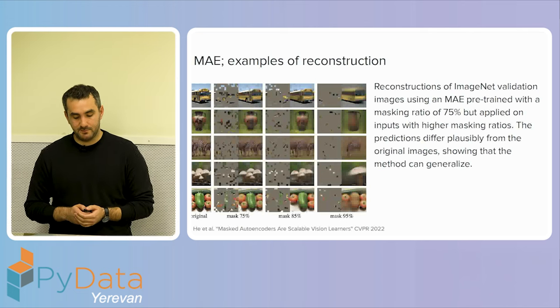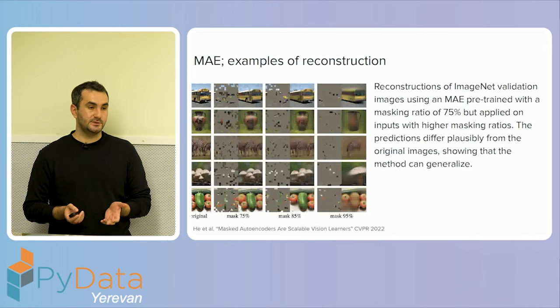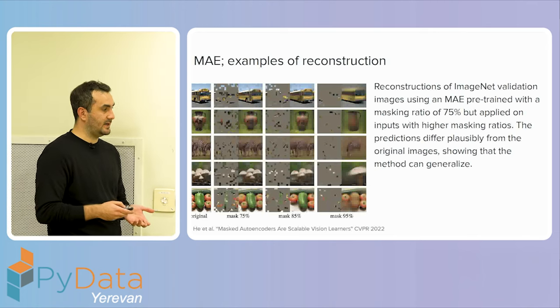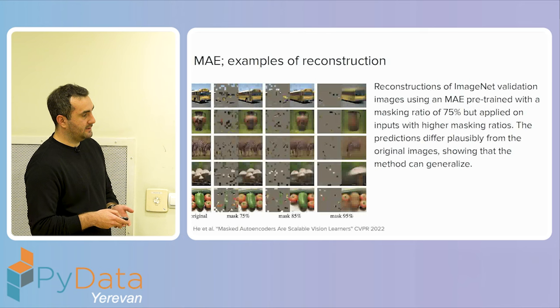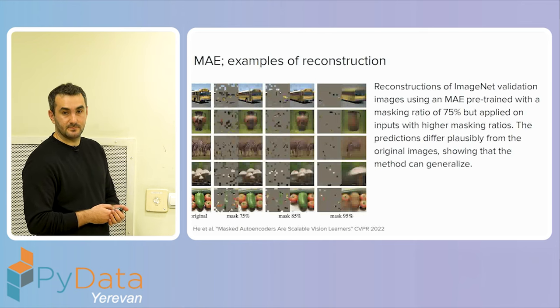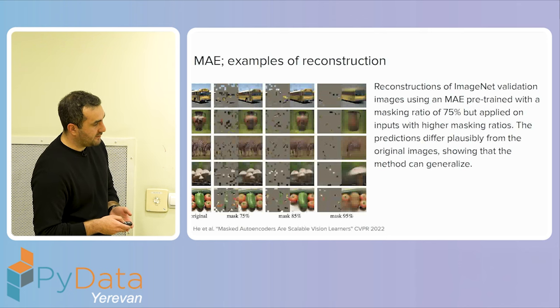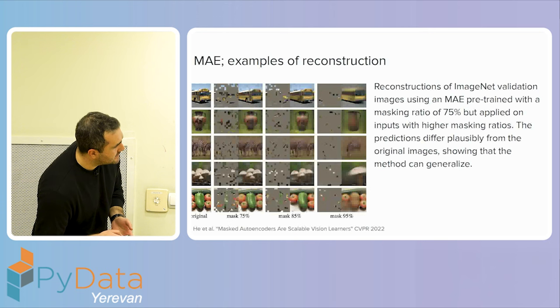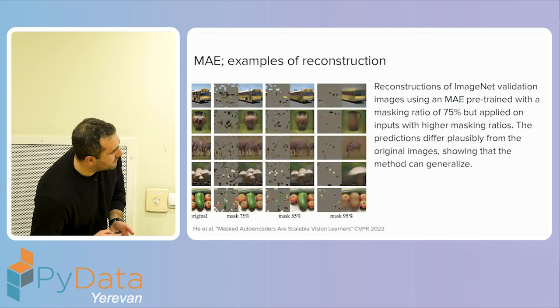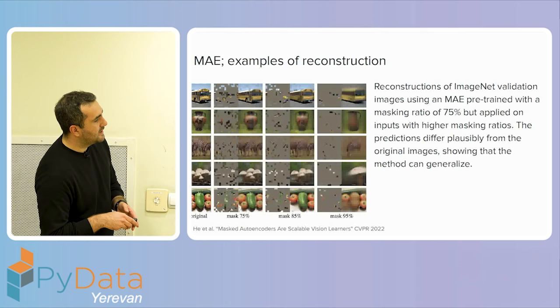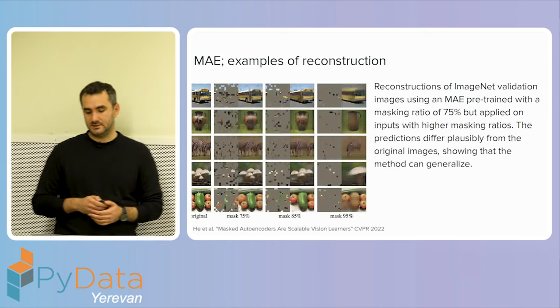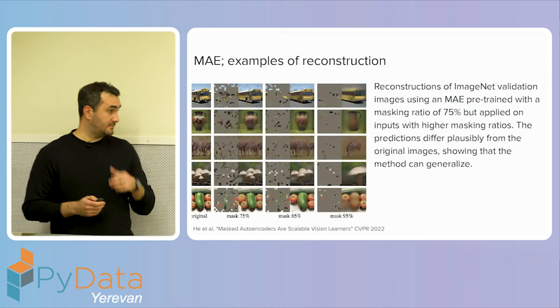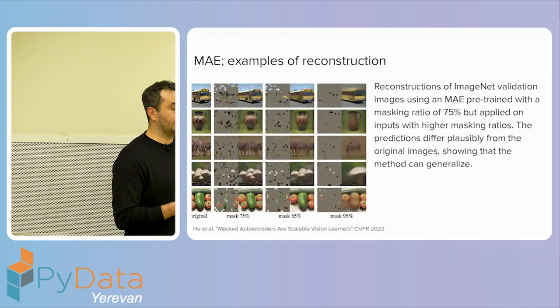So this pretty much means that it understands what the images are, what the objects are. It understood that there are tomatoes here, and it doesn't have any information about what's in between, and it thought it should be tomatoes. While if you have an 85% mask, so you have a couple of patches from the green vegetable in the middle, it's able to recover it. So this gives us an intuition that it learned what the objects are.